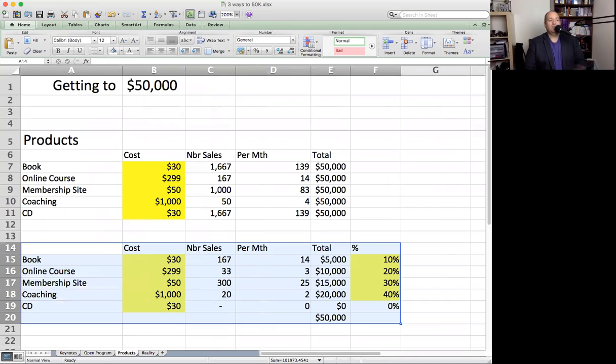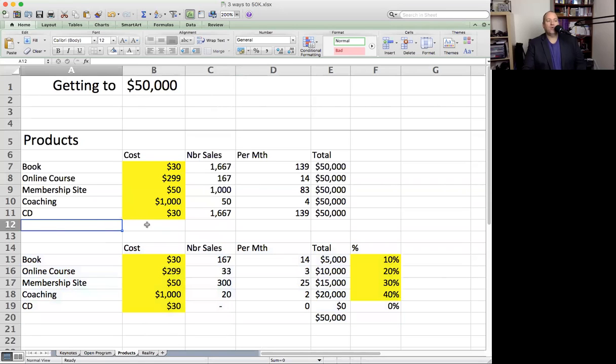So in this model, basically what I've done is the top model here is each individual product gets you to 50 grand. The bottom box is you've got a split of your different products that might get you there. And it's quite simply looking at what are the products that you've got out there. And I'm a huge fan of products. Let me just quickly, I'm not showing you these to sell to you. I'm just showing you what I've got.